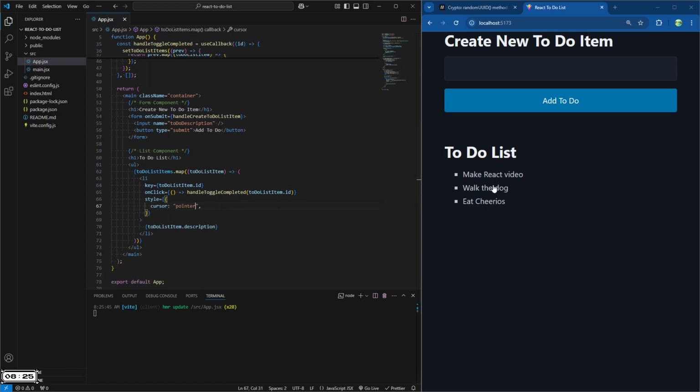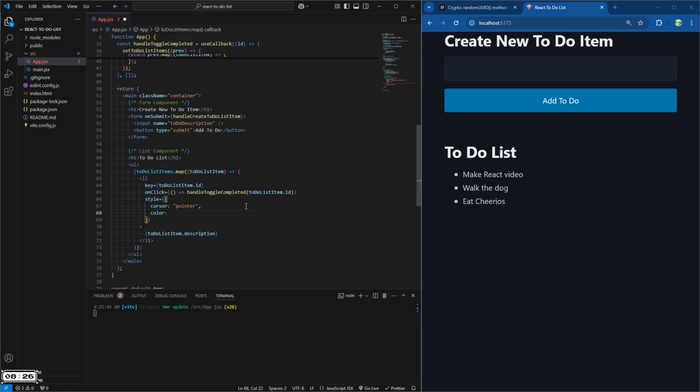So now the user gets a hint that these are clickable, and if I come through and say, well, if this is complete, I want you to mark it as gray. I want you to change the color of it. So we'll say color is, and we want a ternary statement here. We either want gray or we want undefined so that this doesn't actually come out in the style and there's no color change inside of the inline style. So I'm going to go ahead and make a ternary.